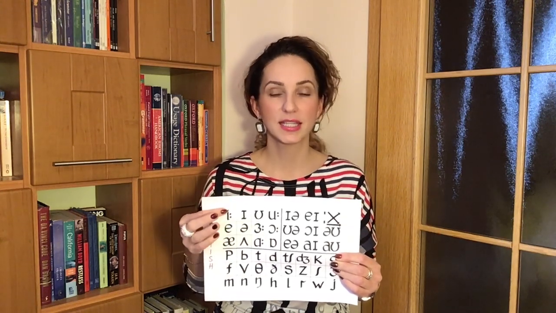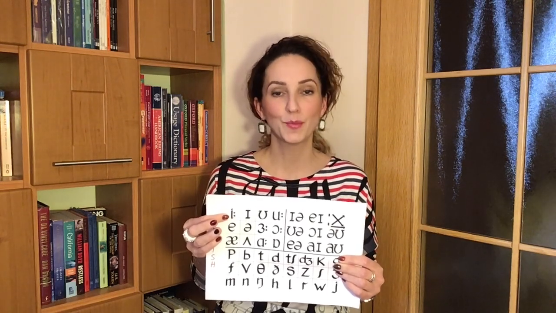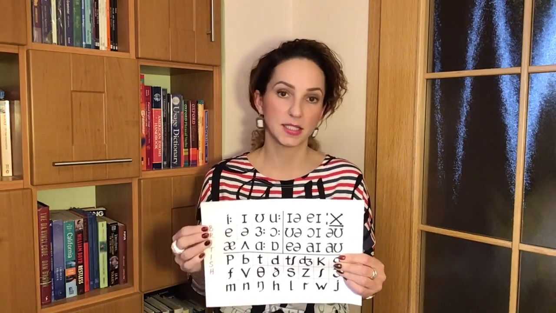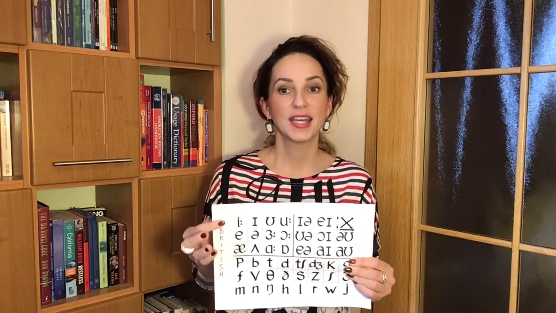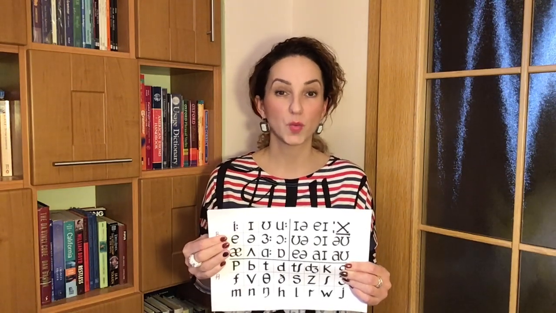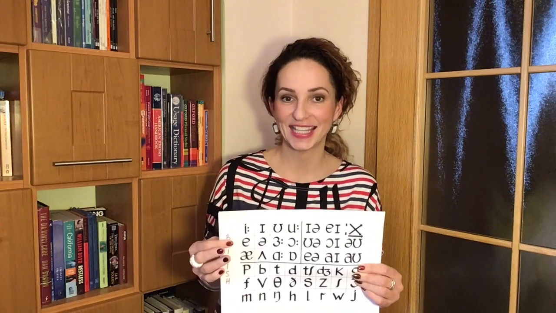So for instance, if you have a look at this simple vowel sound E, we can say that it is a front vowel. Because if you produce it, and you can try it out along with me, it is produced at the front of your tongue, E. We could also describe the shape of our mouth, which is spread. So we can say it's a front spread vowel. It's pretty much the same as in Czech, isn't it?